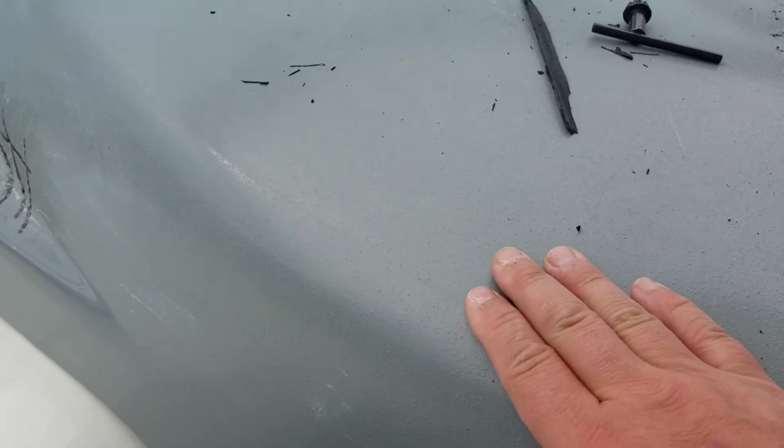Cruisers chose to put this into the mold. It's actually in the mold. It's not a spray-on stuff or anything. It's kind of a pain in the butt. You have to figure out how to work with it. But that's where I am.